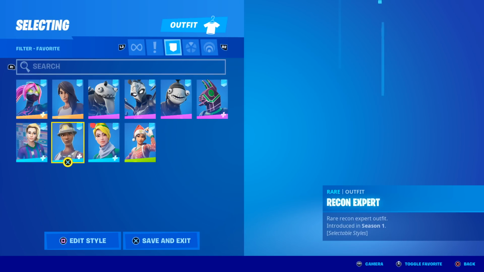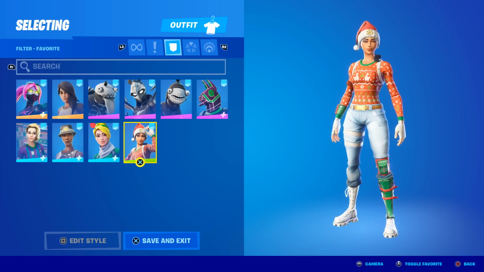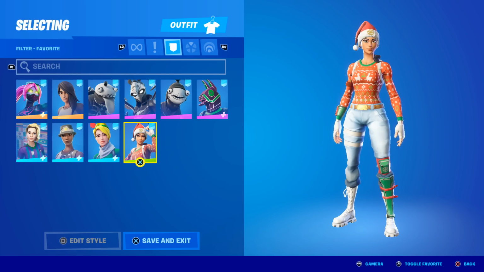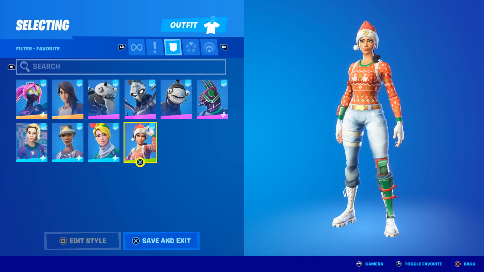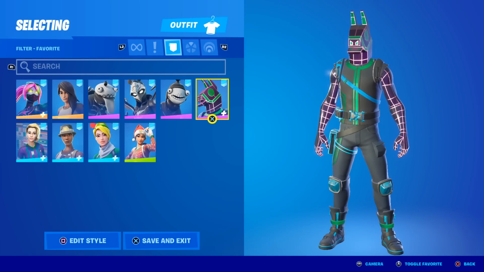He's got the Finesse Finisher, the Recon Expert, Snowbell, and Nogops. So I'm assuming most likely this guy spent all of his possible money from Christmas to buy these skins, and that's really the only explanation I have. Other than that, there's not much to say. The only interesting choice here is probably this one.